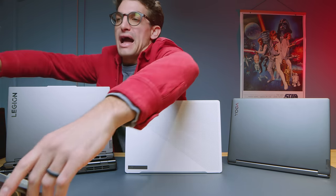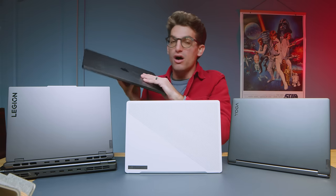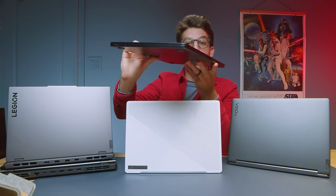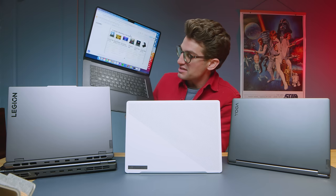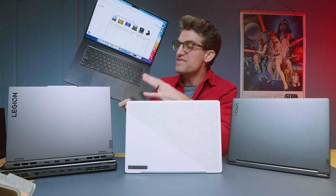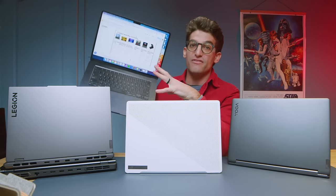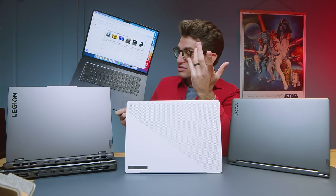The next thing I want to look at is the Apple MacBook Air 15. This is my go-to on-the-go friendly laptop. It is so thin and so light, yet it has a massive, beautiful, glossy display with a massive trackpad and a very friendly keyboard. I absolutely love this laptop. It's got the full screen reaching up to the edges of the panel. It has the little notch here — some people don't like the notch, I personally don't mind it.